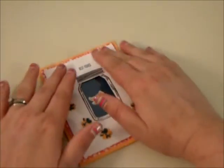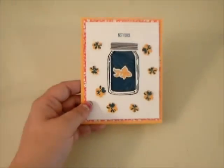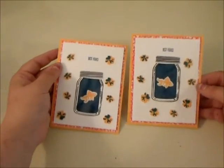Like that. And our card is done, our Best Fishes card. I made another one earlier too. See, they're not exactly the same, but they're both really cute.